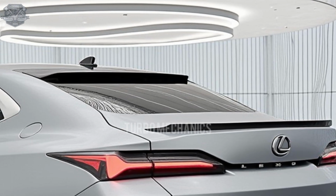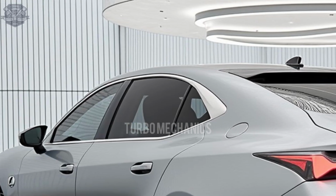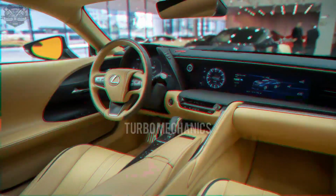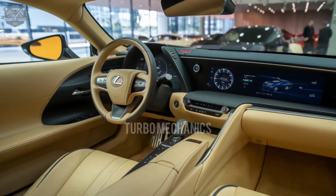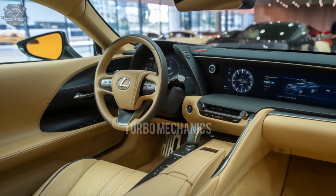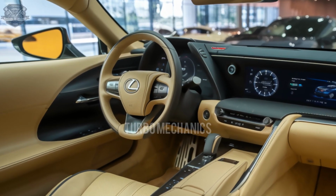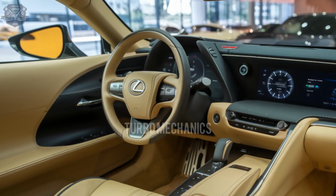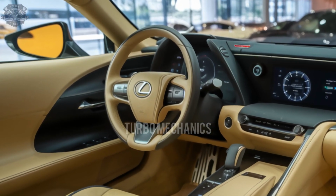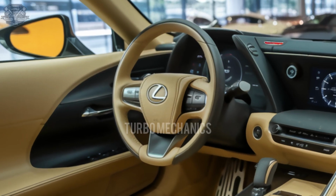In conclusion, this vehicle embodies the idea that significant performance can be accomplished in a compact package. It is a machine that initially appears approachable and endearing. However, upon assuming the wheel and examining its capabilities, it reveals an entirely different personality. The combination of a powerful turbocharged engine, finely calibrated suspension, and distinctive design renders it an appealing choice for enthusiasts who seek driving excitement without compromising practicality or style.